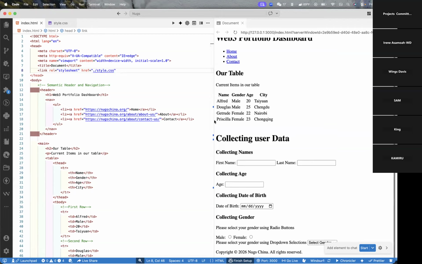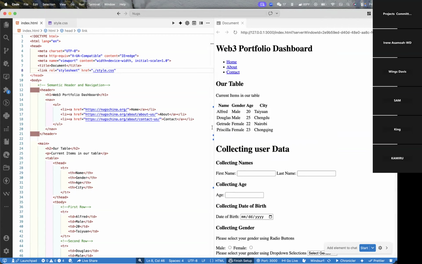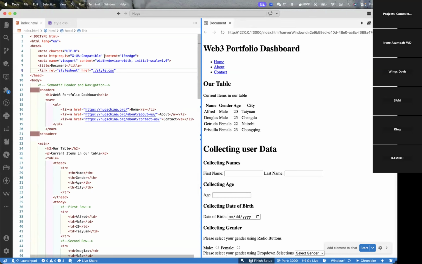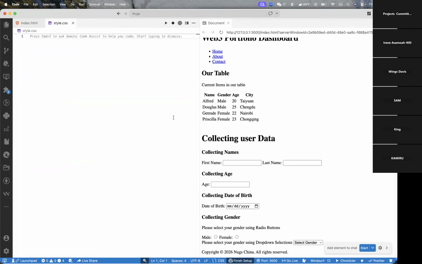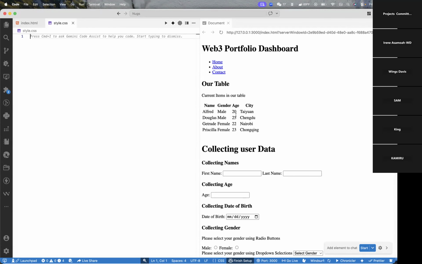So now this is what we have as our CSS. Okay, good. So today we are not going to touch anything in our HTML file. We are going to touch only our CSS file. So today we are doing basically CSS. So this is the HTML. Now I want to show you the live preview. That's why I'm showing the document so that you see all the styles applying in real time. Good.